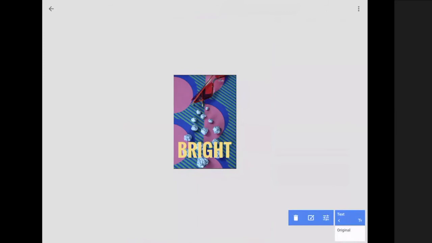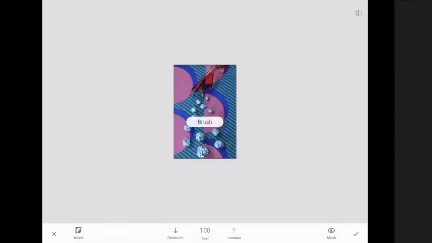And then once again, you've got three options, and you're going to click the middle one where there's a brush. When you first open it, you'll see that your text is gone. That is okay. To see your text, you're going to click invert.